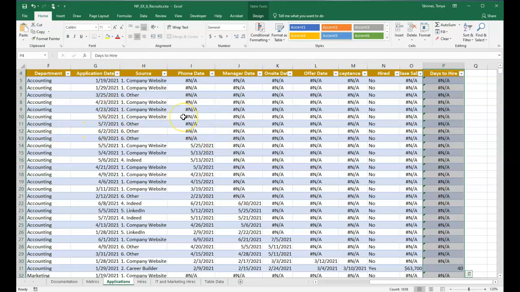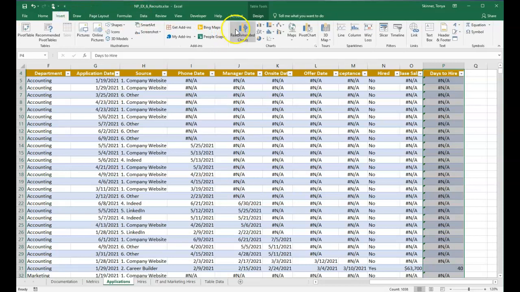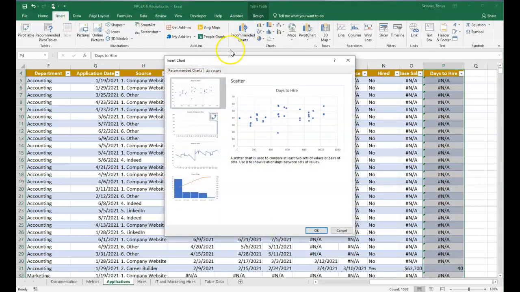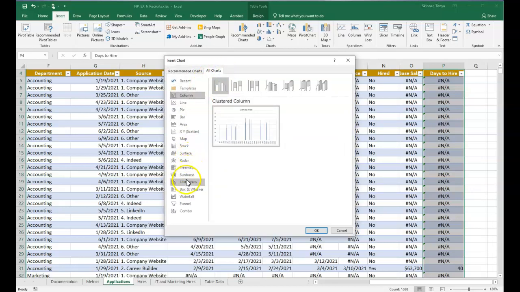And we're going to create a histogram chart. It's easiest to just go up to your insert here and recommended charts to get to it. And the histogram will be right here. Should be that fourth one, I believe. Well, it's not popping up. Oh, that's a Pareto chart. We can always go to all charts if it doesn't. And then histogram. Here we go. So here's your histogram chart. First one.